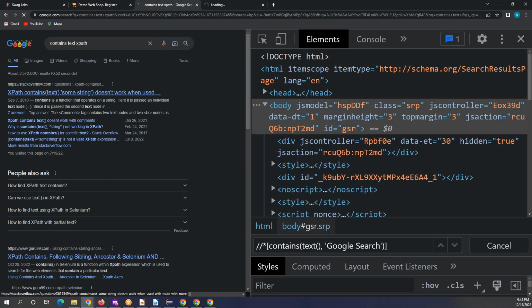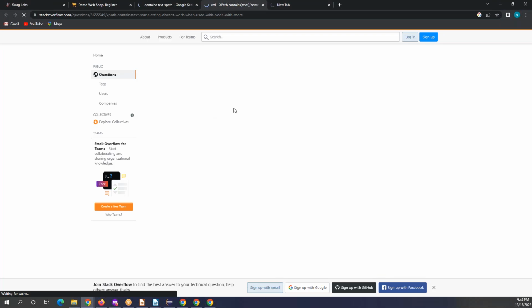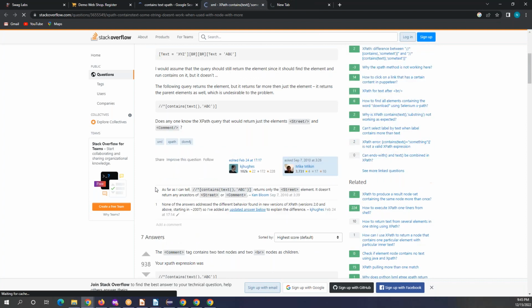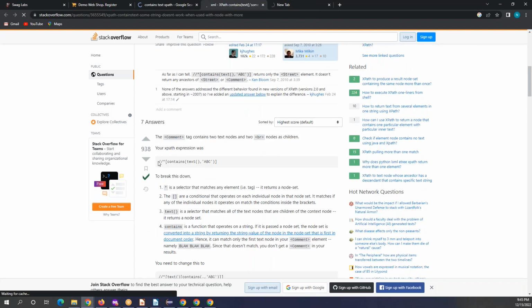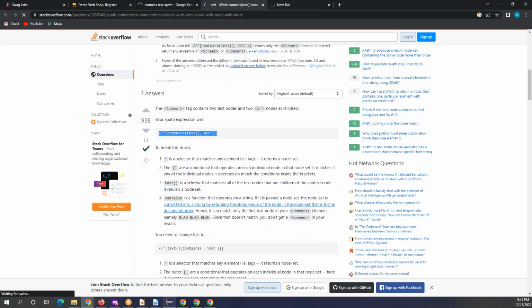So, contains text XPath. And the solution is this. The solution is the same that I typed, right? The same thing. Let me just copy that and paste it, in case I am making any mistake.